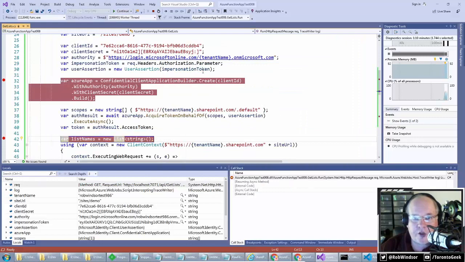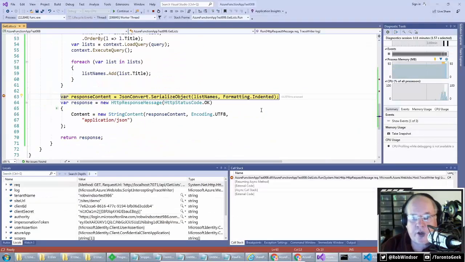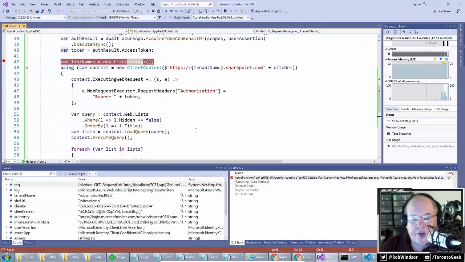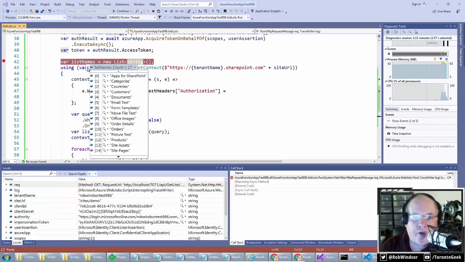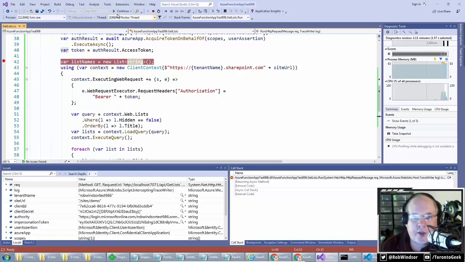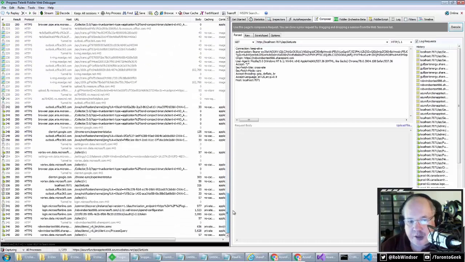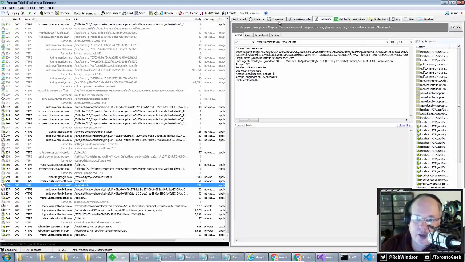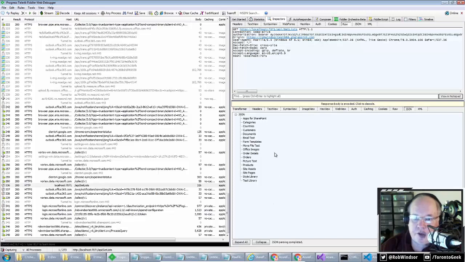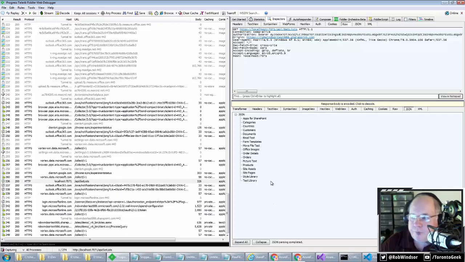And then finally, let me continue again. And we should now have hit our 3rd breakpoint. And at this point, we can check and see what the list names are. And you can see that we have a string array, or actually in this case, a generic list with the actual list names. So that worked as expected. And then I can go ahead and continue here. And then I should be able to go and find that request. So there it is, localhost API get lists, and go to the inspectors, and there we can see the response that has the list names.